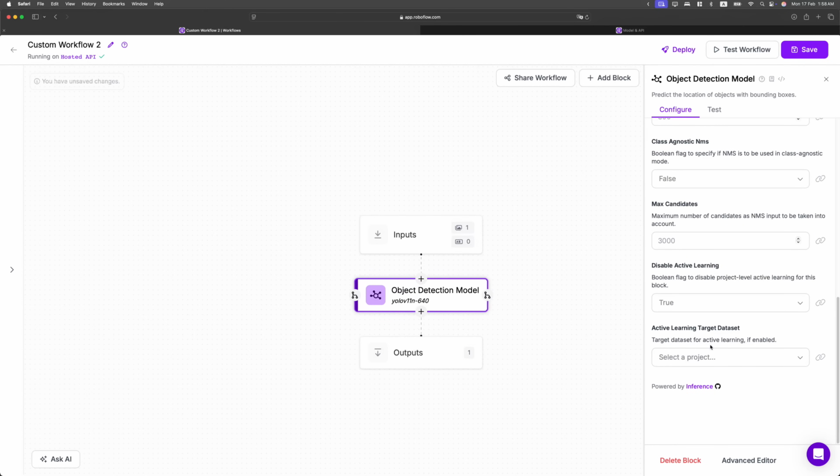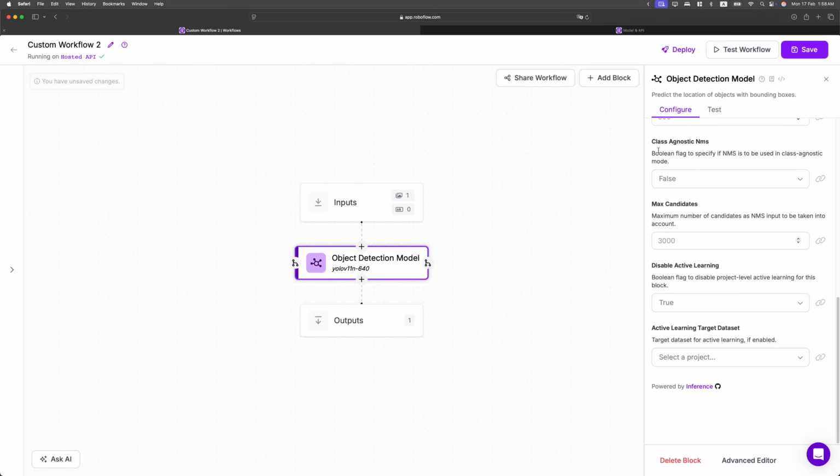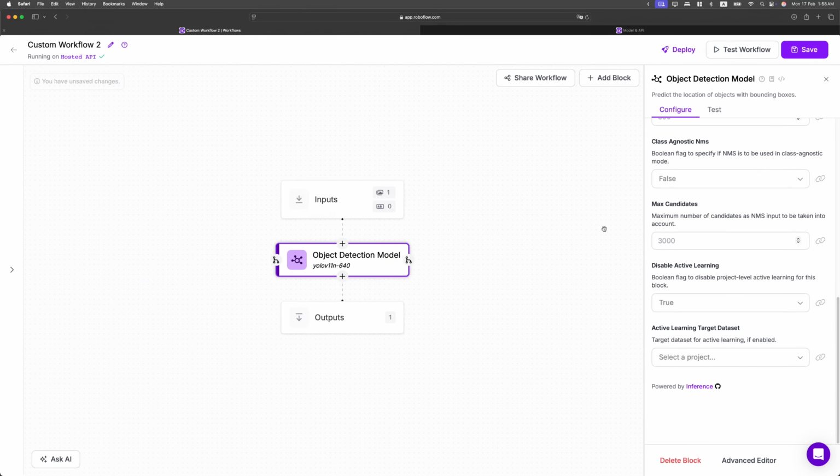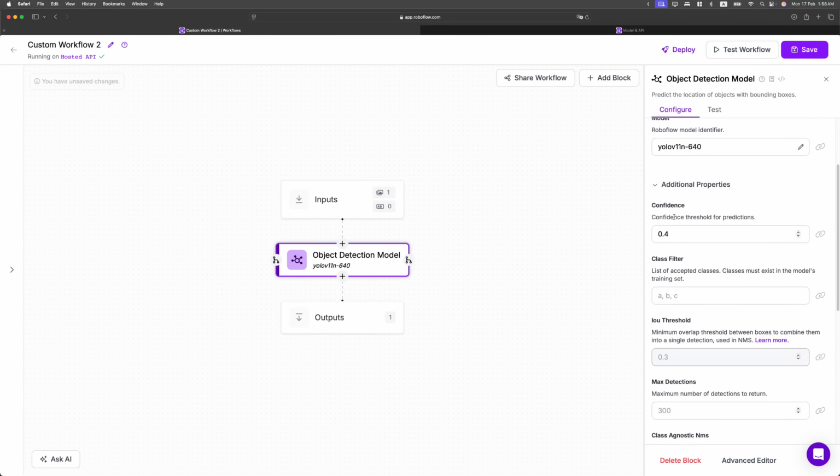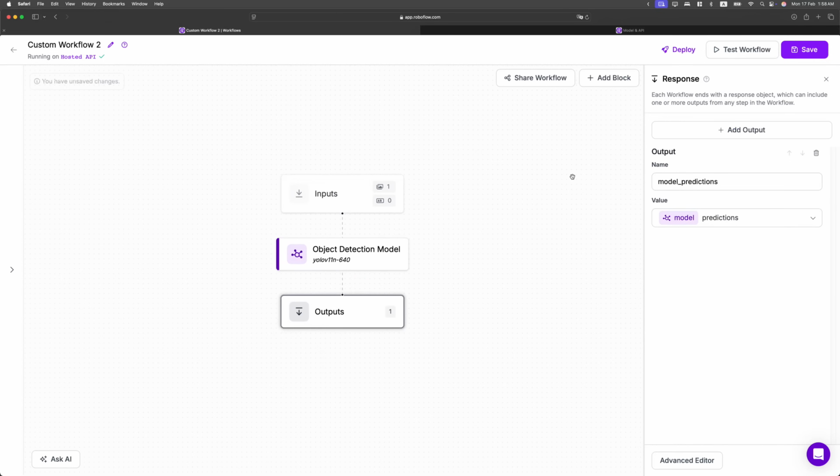We can have an active learning target dataset, where it's basically just going to save images into it. You can feed that back into your training pipeline, retrain your models, and they will just get better over time. So this is also a pretty cool feature. Everything here is no code, and we will get the code snippet after we have created this custom workflow. So we have our model now. It's just going to do the inference. We will get a dictionary with our model outputs. Then we can just take the key, which is the prediction, and we will get our output. We can extract it and do whatever we want with it in code.